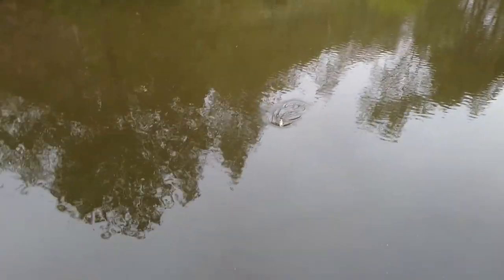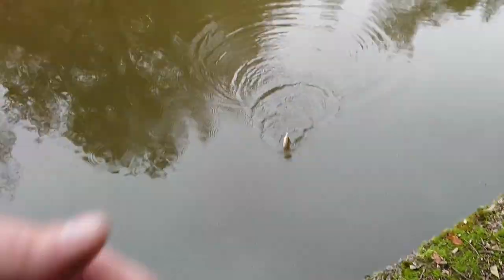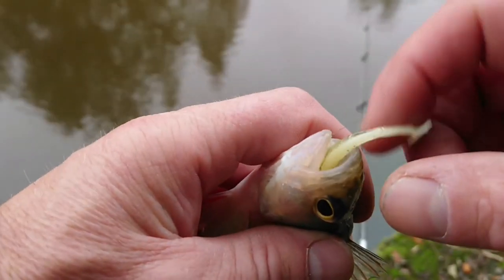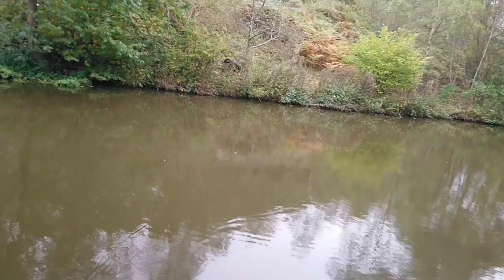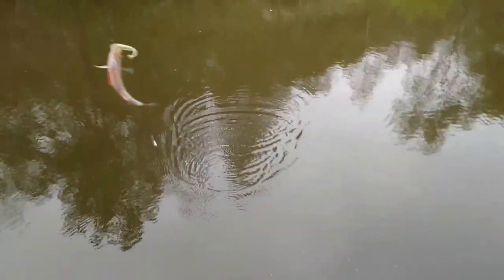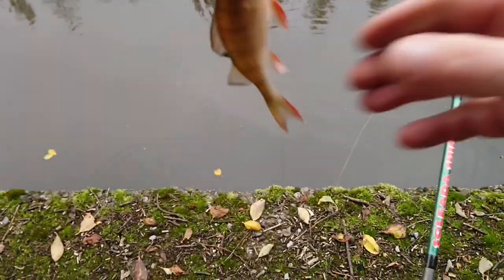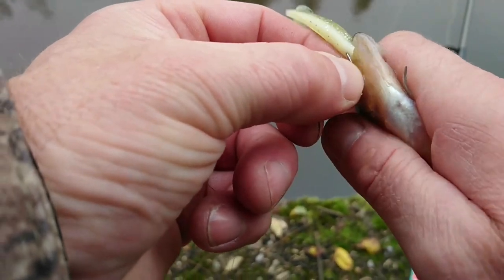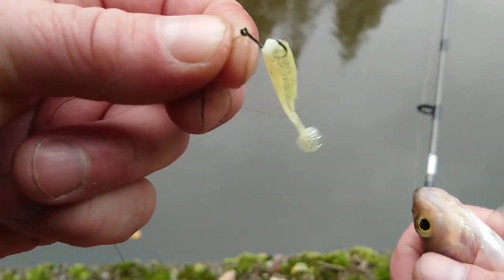Got another one, drop shot. Perch, he absolutely wanted that, absolutely nailed it. Into another one, another little perch. These are all on, I've actually changed over from them other lures. I was struggling on them, so I've put a little Fox on. See, it's damaged, but still catching some little perch. Walk into the next bit.